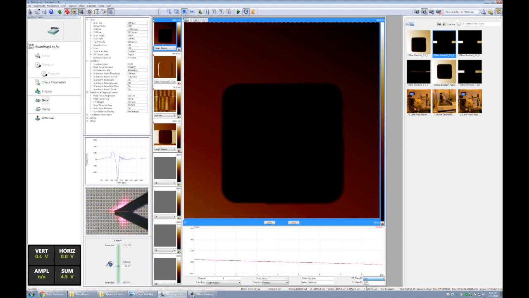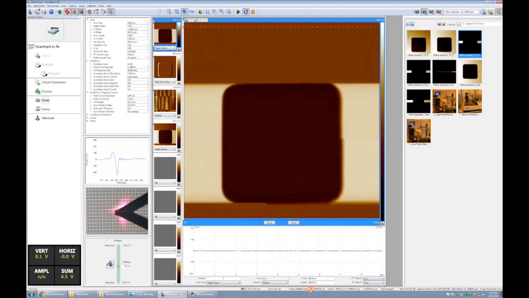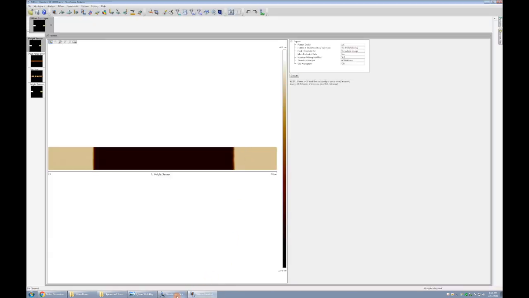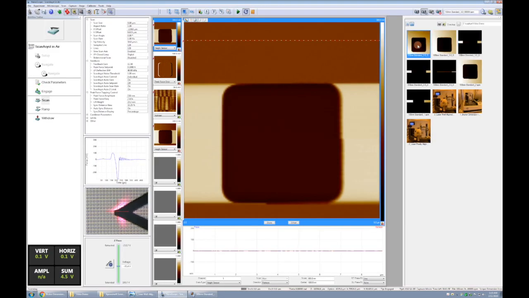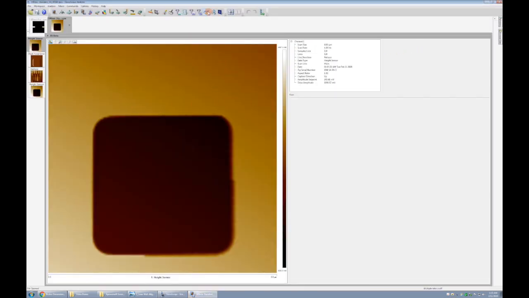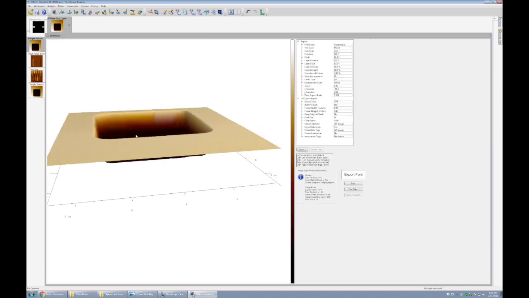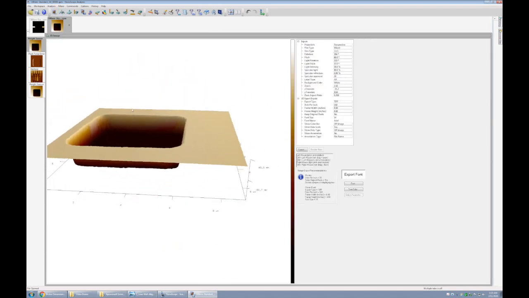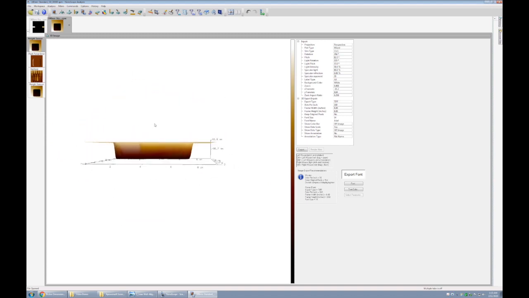I'll go back to line and it'll look like this because we know we can go into our analysis software and we will be able to see it again. If I open that in here, then we can do, again, a plane fit. We can execute XY. Here's an example where we might want to draw a couple boxes and execute that way and flatten out our image. And again, we can now look at our 3D model, and that looks a little bit better to us, a little flatter.